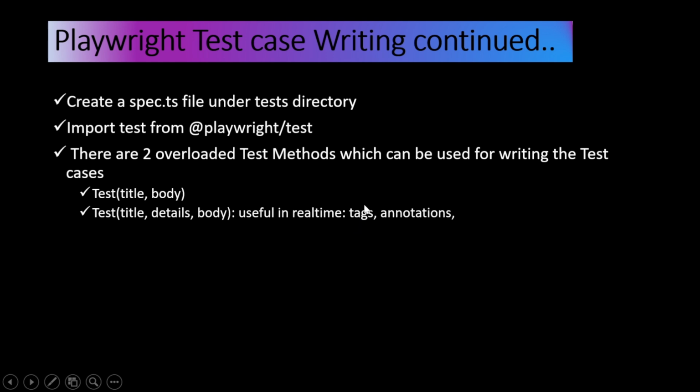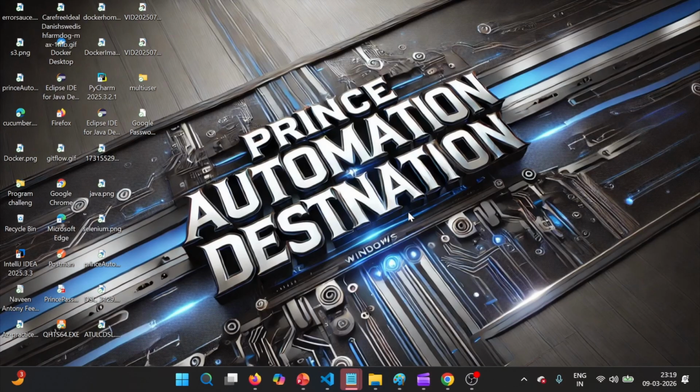Tags are useful when we want to group the test cases, just like in Cucumber we have the tags concept. Similar thing we can use here as well. It can be used for grouping of test cases, and similarly during running we can run the test cases using the tag. Similarly, annotations are used to provide additional detail. Suppose we want to link one test case with some bug or Jira ID. In that case, we are going to use annotation, right? So without further delay, let us jump on to the discussion.